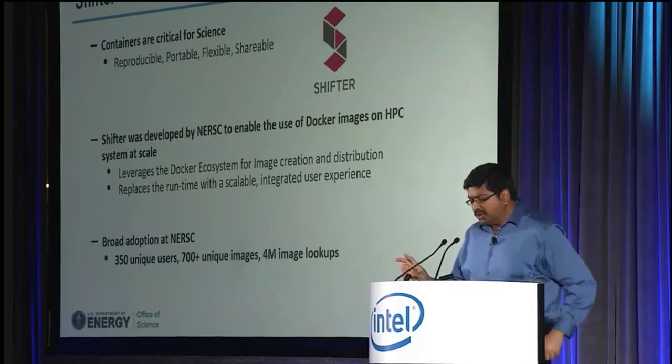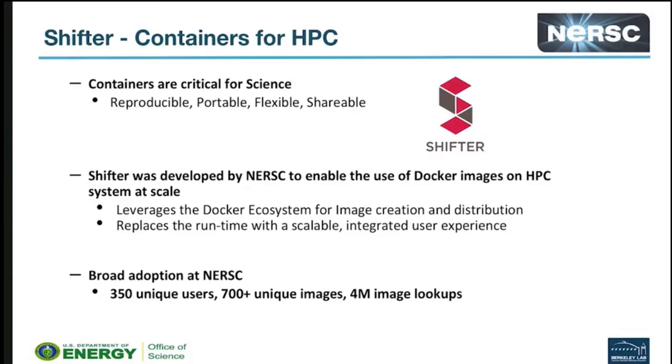So I want to touch upon two technologies that we routinely use in production. One is Shifter, that is a container technology based off Docker, and the other is the Jupyter framework. So first, just a quick word on containers. We've talked about reproducible science for many, many years. I think we are finally at a stage where we can probably pull it off. In order to make sure that science is reproducible, in order to make sure that your workflow can be migrated from one system to another, just having flexibility in what sort of technologies compose your stack, and then more importantly, maybe sharing your workflow with other users is a key requirement for many areas in science. And I think the container technologies right now have sufficiently matured that we can probably pull it off.